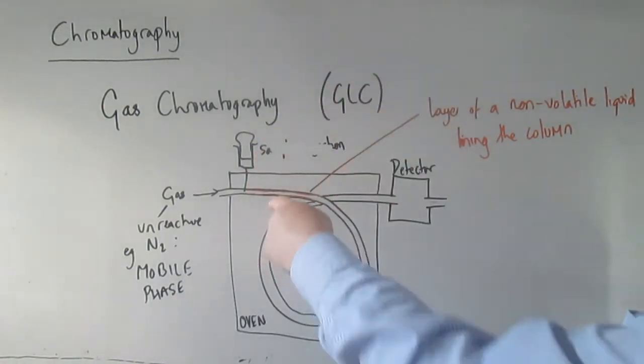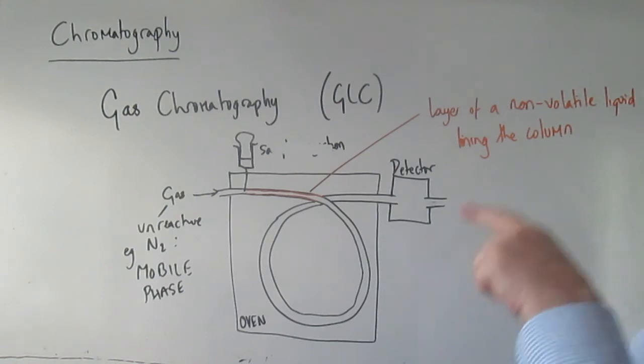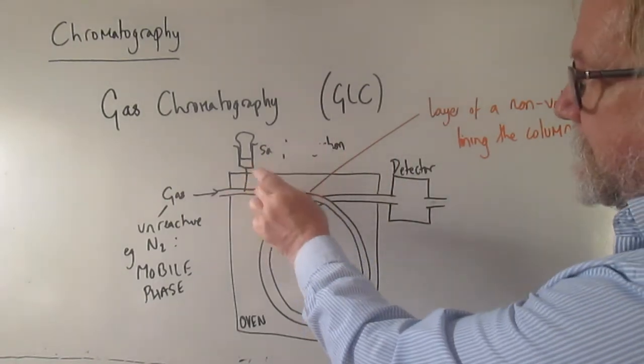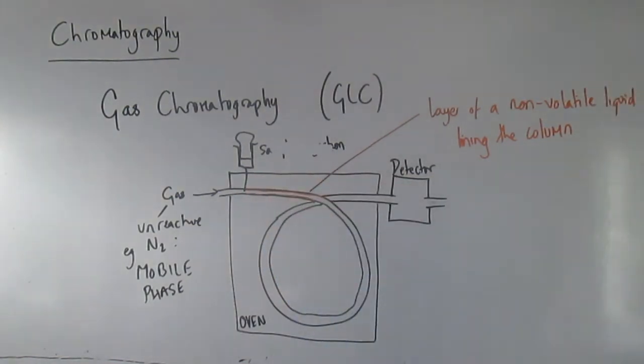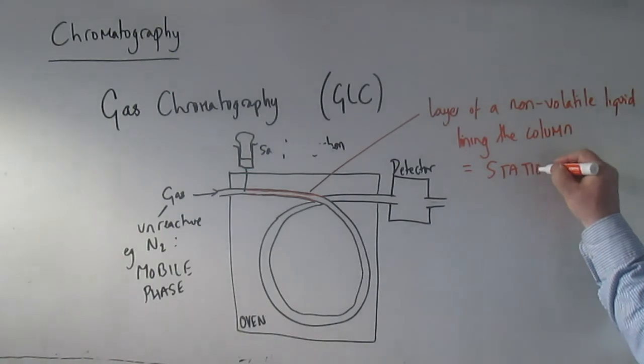Then it may go back into the vapour phase and get carried further through the column, but then it will get dissolved again and slowed down some more. And the more soluble the substance is, the more time it will spend becalmed in the liquid phase rather than moving through the mobile phase. So the non-volatile liquid lining the column is the stationary phase.